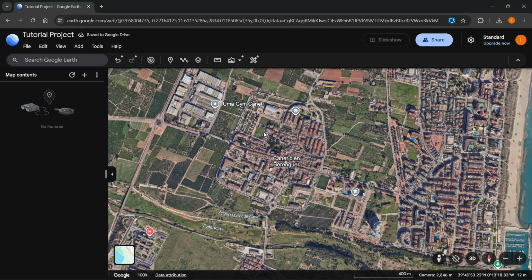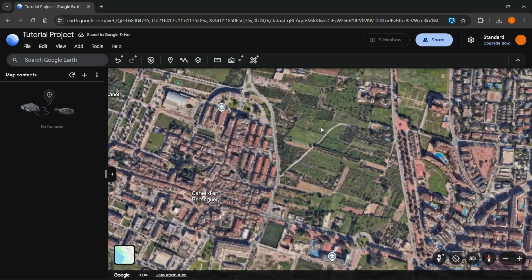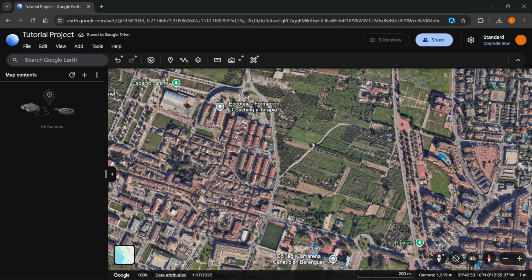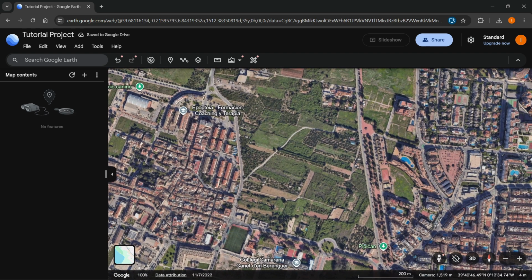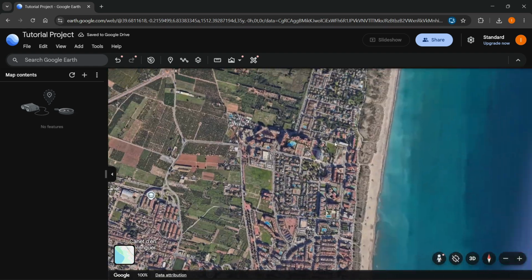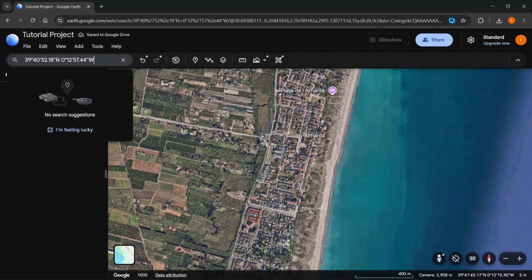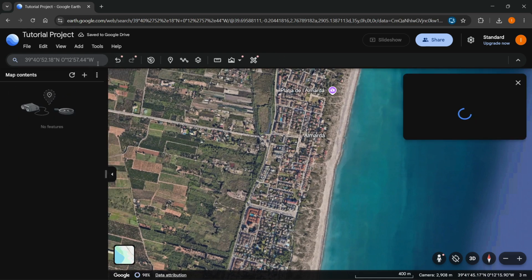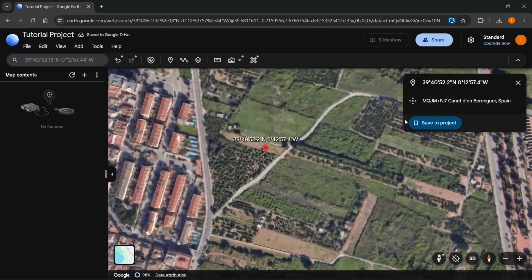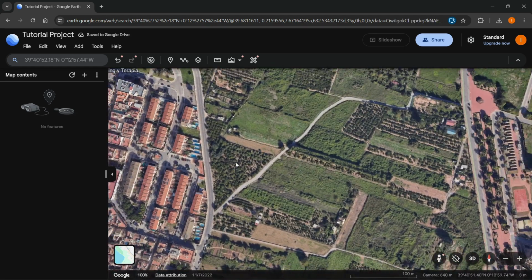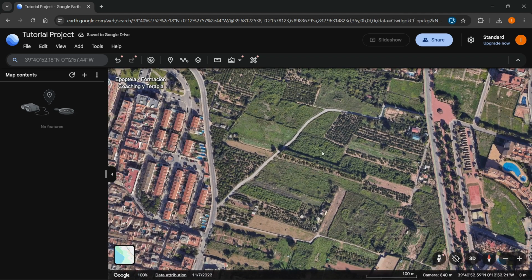And then the second one is going to be to just basically position yourself anywhere on this map. And as you can see down here, when you click somewhere at the bottom right, it's always going to display you the coordinates. So you can just go ahead and copy these if you need them for anything, and it's going to work that way. So for example, if I copy these coordinates like that, and if I were to go somewhere else, and if I basically paste them in here, as you can see, it's going to take me directly over here, and it's going to take me to those coordinates just like that. Okay, so that's of course one way to do it. Just press the enter key and it's going to take you over there.